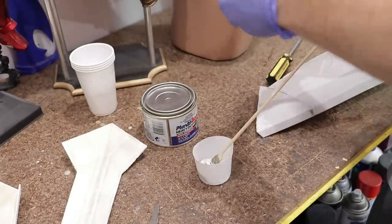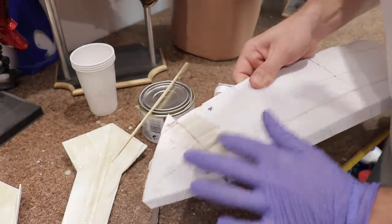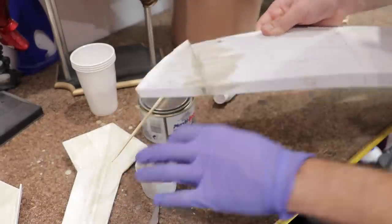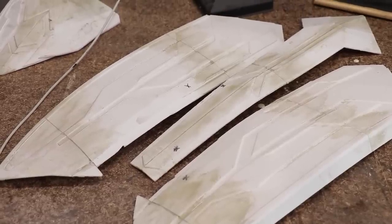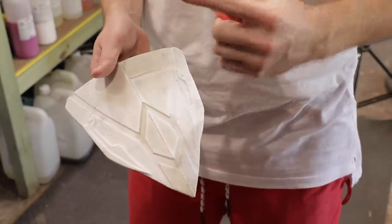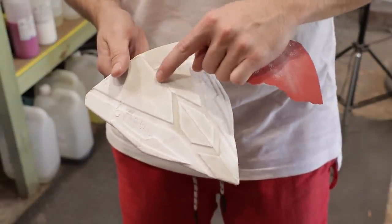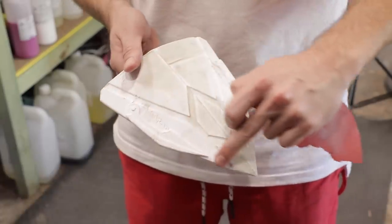Let's check it out. Here comes the fun part. I've got some 120 grit sandpaper and also a sanding block, so it's just a matter of sanding away all that excess Builder's Bog — trying to get it as smooth as possible. I know I haven't completely filled all the seam lines together, but that's when the filler primer is going to come in handy and fill in those seam lines as well as the print lines.